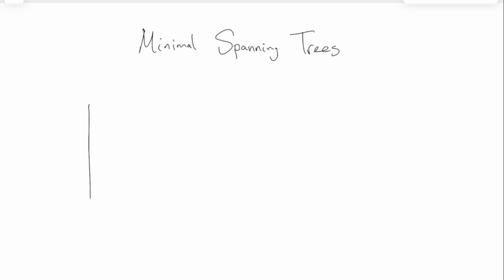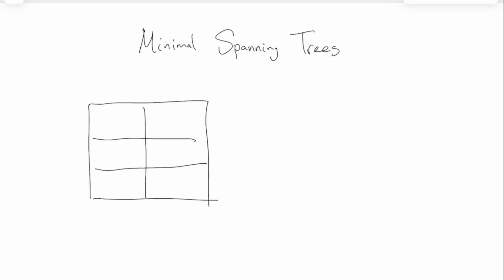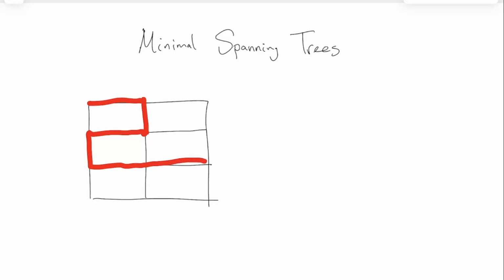So any graph, actually, every graph has a spanning tree. And if all you want is just any old spanning tree, they're typically easy to make. So this graph here has many different possible spanning trees. And remember, a spanning tree is a tree which meets every vertex in the graph. So in this example, I'll draw them with my thick red edges, something like this. That is a spanning tree. It's a tree which meets every vertex.